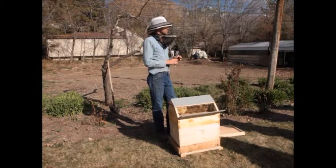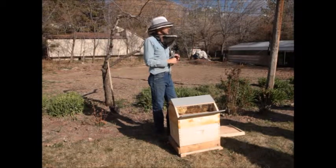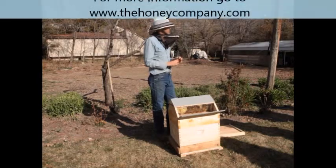I've sampled these before though out of the brood chamber that had no mites. There's probably still some mites in there, I'm sure, but none of them showed up in the method sampling.